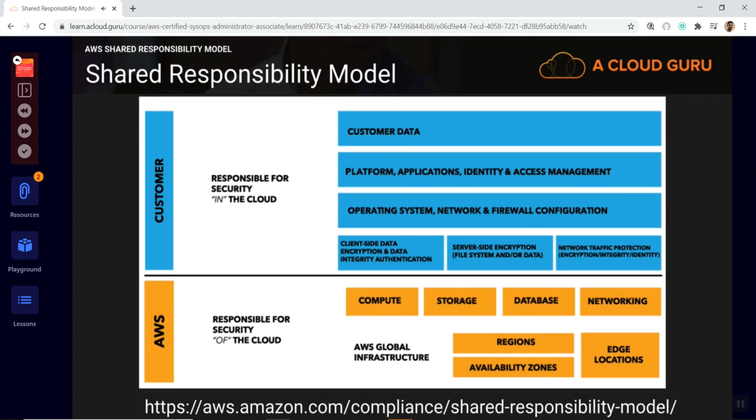So let's have a look at the shared responsibility model. We've already covered security of the cloud in the previous lecture. In the next lecture, we're going to cover security in the cloud, and then we'll basically round up what we've learned so far. So security of the cloud are things like compute, storage, database, networking, regions, availability zones, edge locations, etc. Essentially, it's where you don't get access to the underlying operating system.